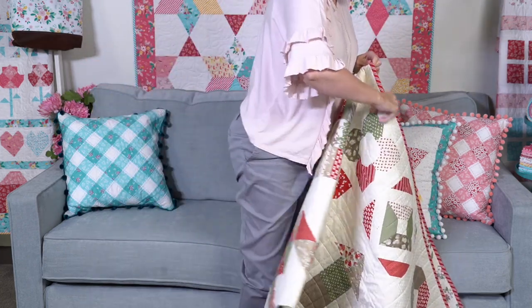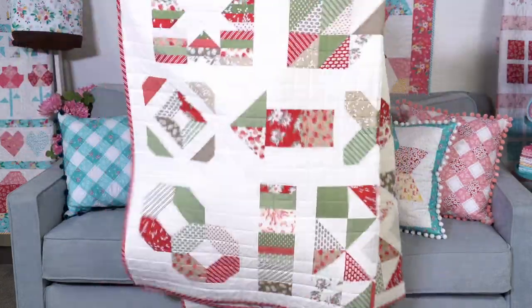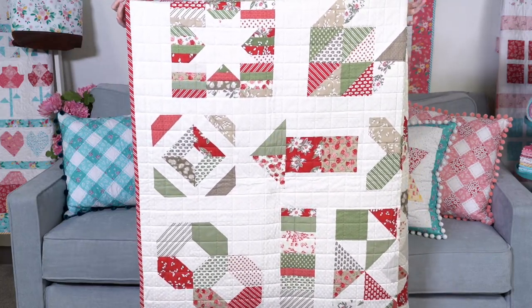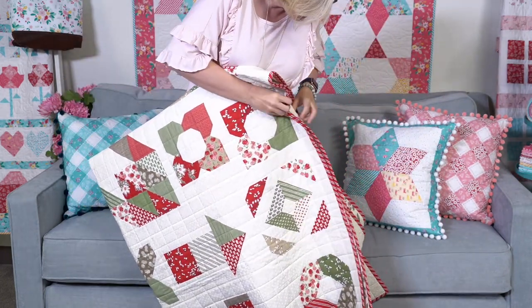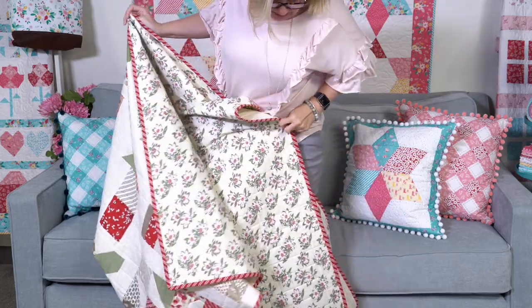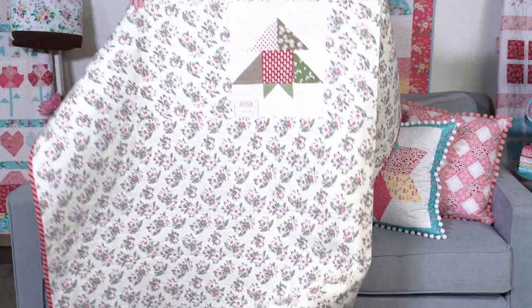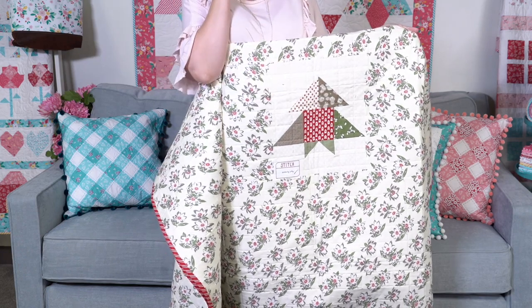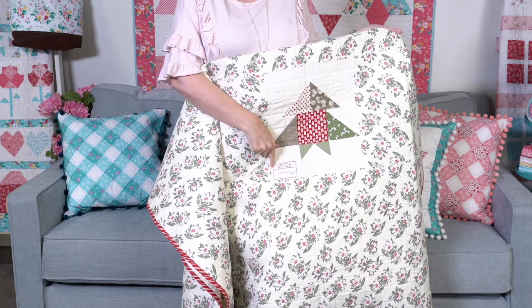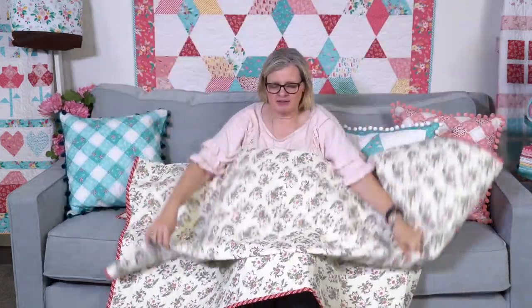I used the at-home collection, and I used Bonnie's colorway. I did pull some greens from Camille's colorway to add in, and this has been really fun. So I would love for you to sew along. Gina Tell quilted this one for me. Let me see where I put my label. Oh, I put it right here. We actually have a block from the book as the backing, just to show you a way to do a pieced backing. Y'all are always asking me how I do it, so we wrote it in. Then I put a Sweetwater label here. I purchase these each month, I'm in their club. So that's some of the things I've been working on.